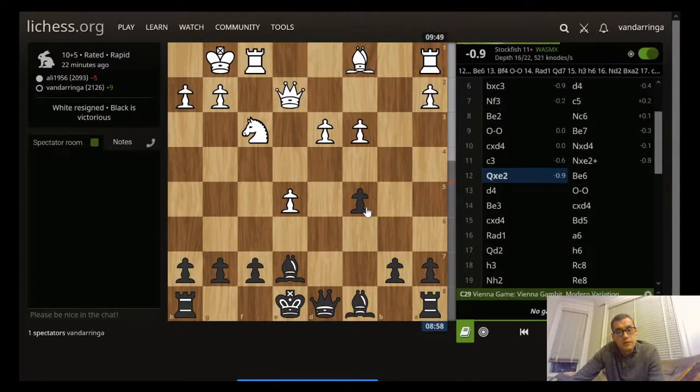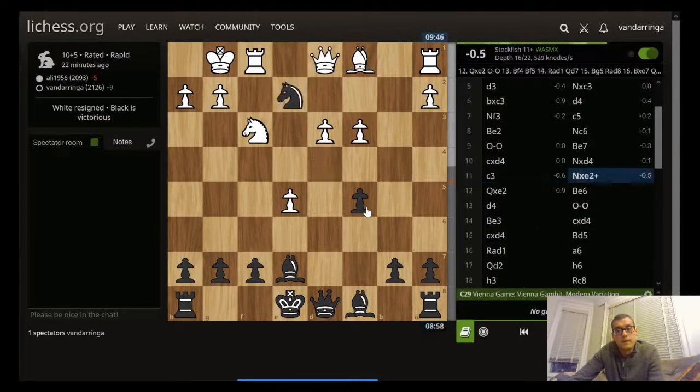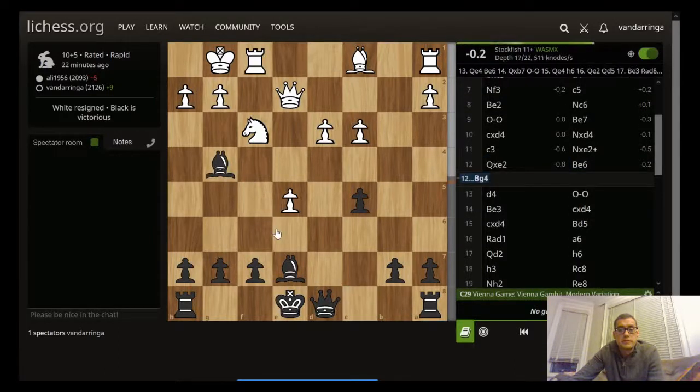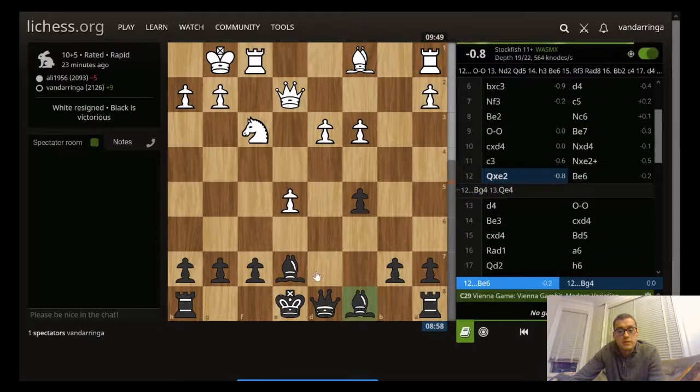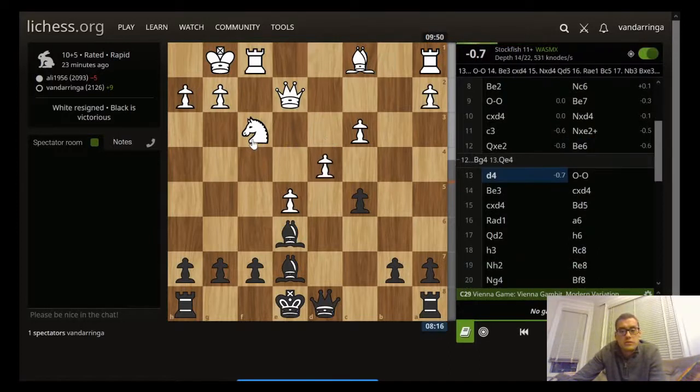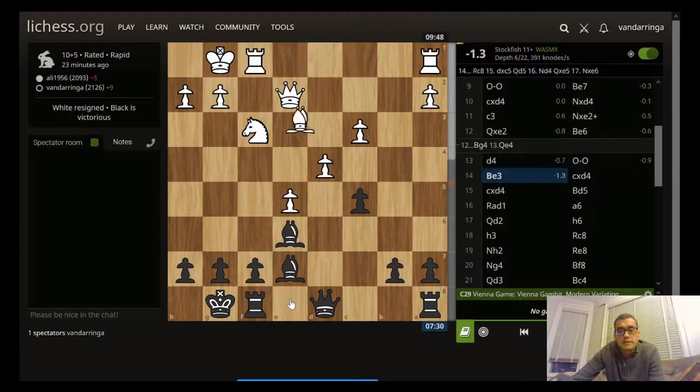Grab the bishop pair. Computer likes that, of course. It says we're up a pawn here. Bishop e6. I was considering bishop g4 here. Yeah, but queen e4 can kind of just neutralize that right out of the gate. So yeah, bishop's sturdier on e6. Plays knight to e2, bishop f4. d4 it doesn't like so much. Yeah, castle.